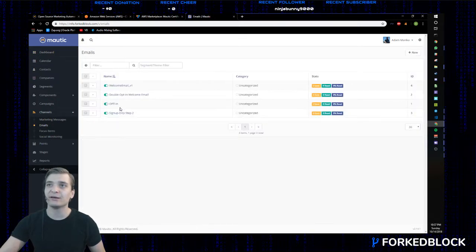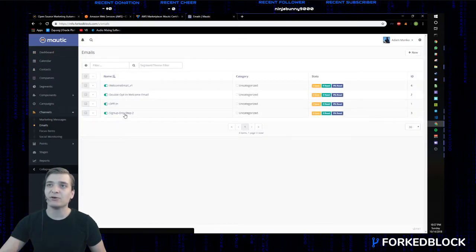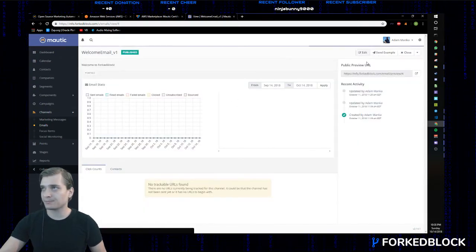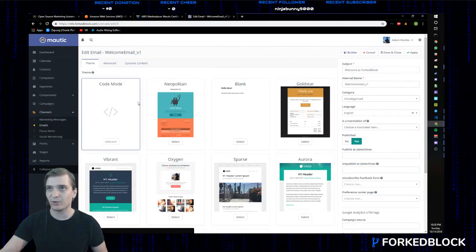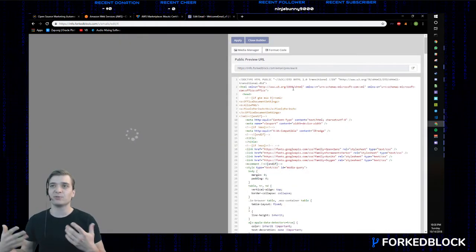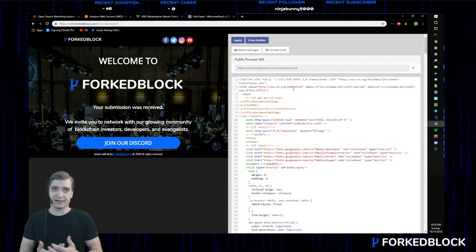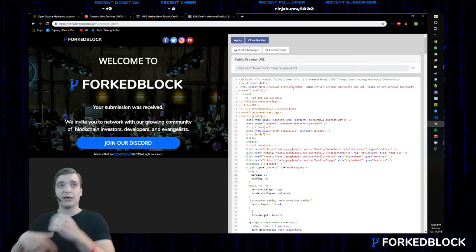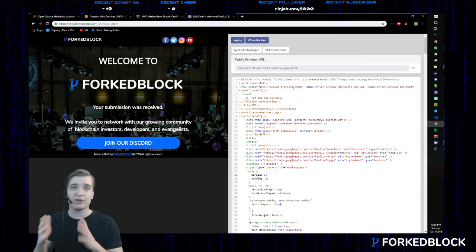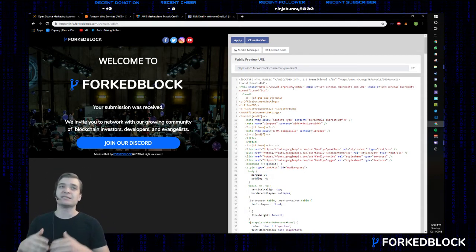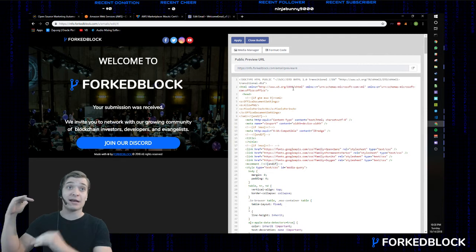So if I wanted to create an opt-in email, or maybe one of these welcome emails, which is pretty cool, I'll just show you what it can do here. Let's go to the builder and watch one of our template emails. So this is essentially letting somebody know that they signed up. It'll automate this and send it out, and then you link it with something like Amazon SES, which is a simple email service, and then that can really give you a lot of scalability.